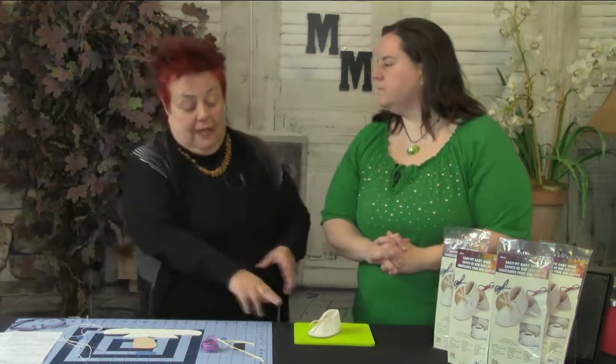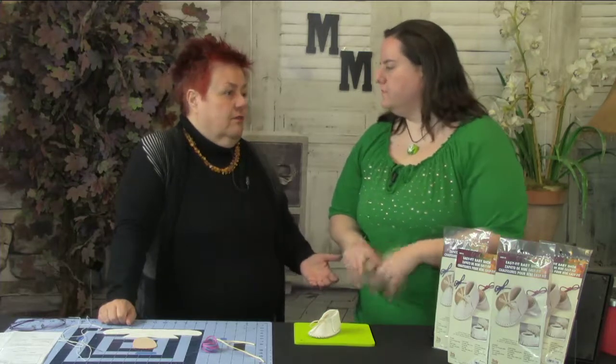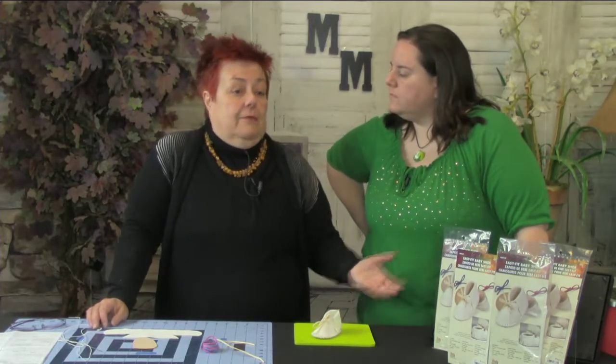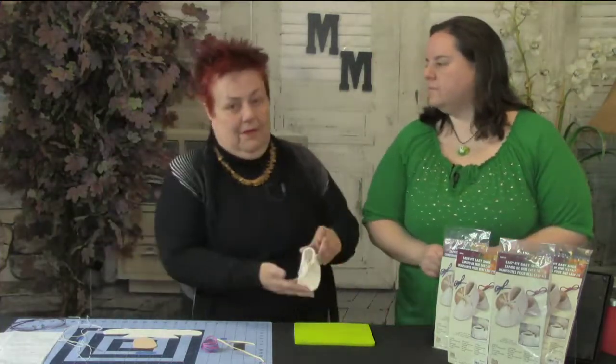I'm going to make the whole baby shoe here — the other of this pair — and it's not even 20 minutes, even while we're talking. The impression that the person gets from this gift is super. There are other occasions where you want a special baby shoe — for example, if the baby is going to attend a wedding, because it'll be all dressed in white and a pair of baby shoes like this are just fancy.